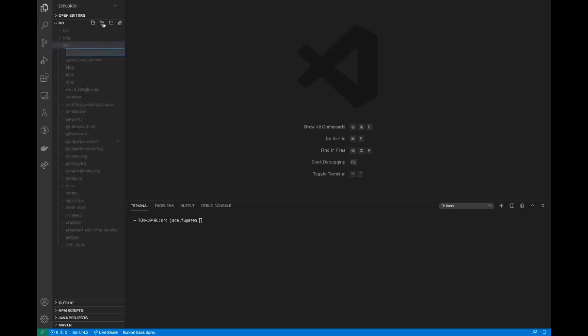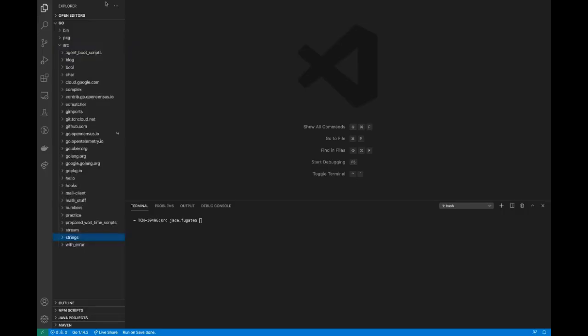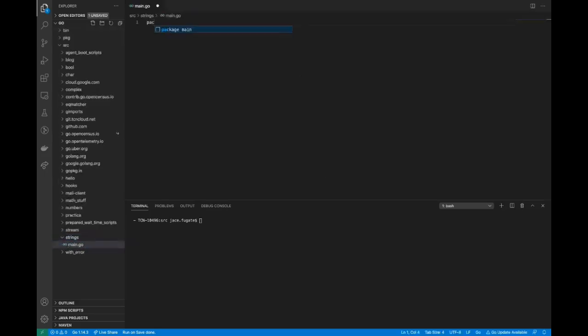Let's go ahead and create a new directory. It's called strings, main.go. Create our main package. Create our main function. So let's create a string here. Let's use type inference, in fact. Let's not even tell it that it's a string. We can use \t for a tab character if we wanted. You can't actually put a tab character in.